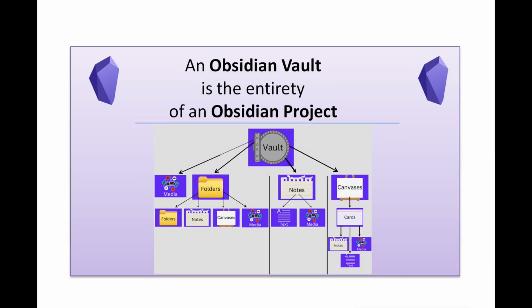When we, as Obsidian users, create a vault in Obsidian, we're creating it for a particular purpose, a particular use case. Thus, a vault is actually the entirety of an Obsidian project. It's a system of files, notes, links, plugins, themes, CSS snippets, and whatever else constitutes that particular project, that specific use case. Yes, it's all contained in a folder, but it's much, much more than just a folder.